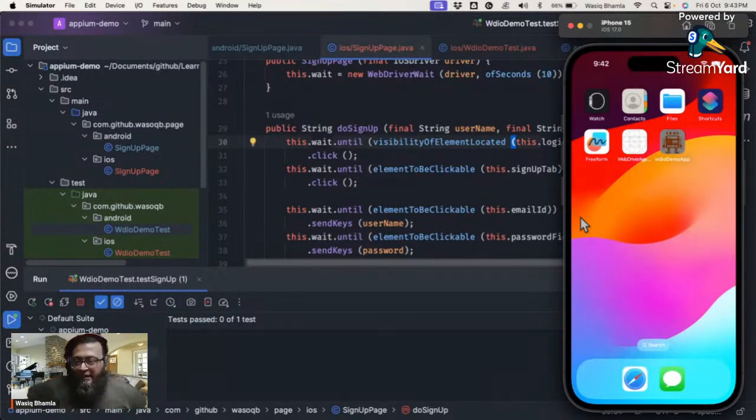With the latest iOS site, it's on the slow side. The automation is slow. The application is also taking some time to install.